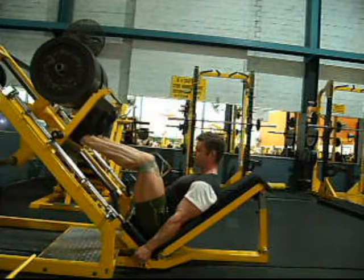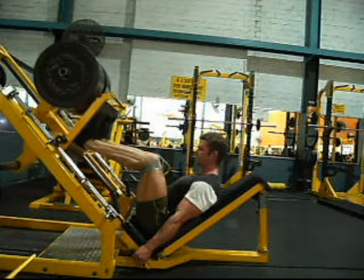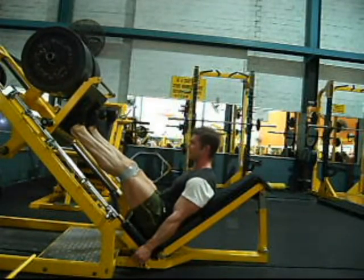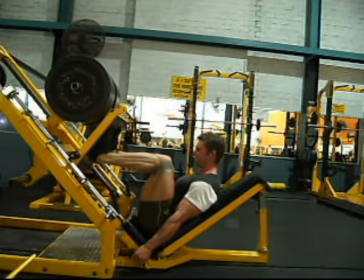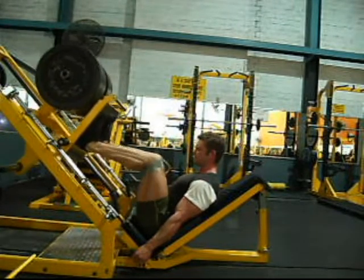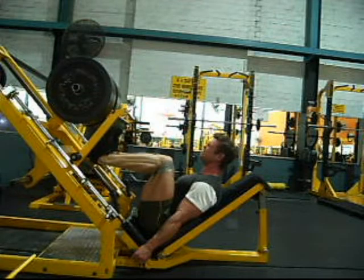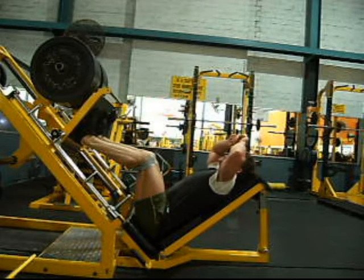So even now that I'm quite fatigued by this stage, I still maintain optimal form, and that's going to reduce injuries over the long term, because I've had a few aches and pains over the years from doing things incorrectly. So I definitely don't like to go outside of good form these days, as I'm getting a little bit older now, so it's not the best on the joints. So that's one thing I've definitely learned over the years, is keep that form nice, and it makes a big difference in the long run.